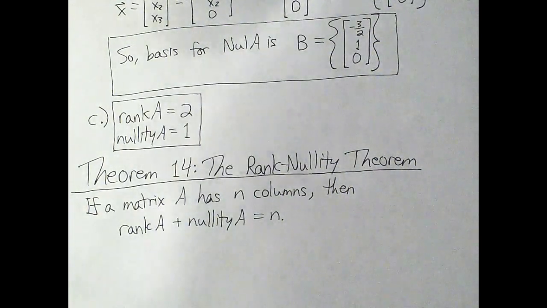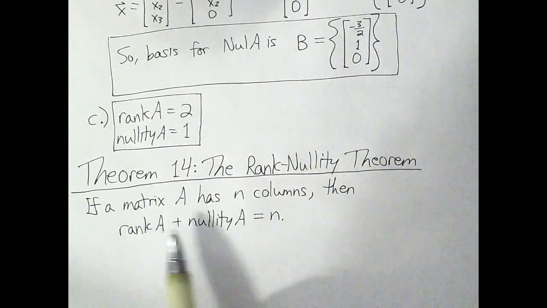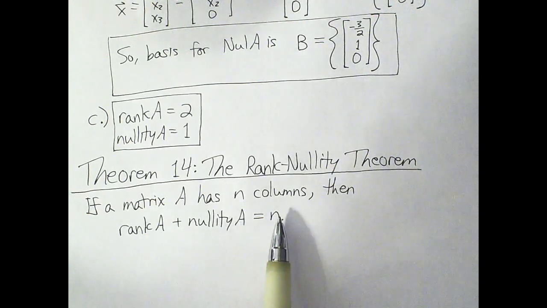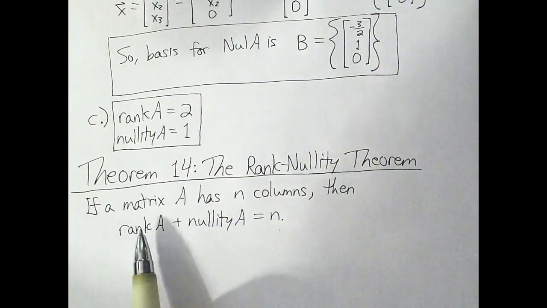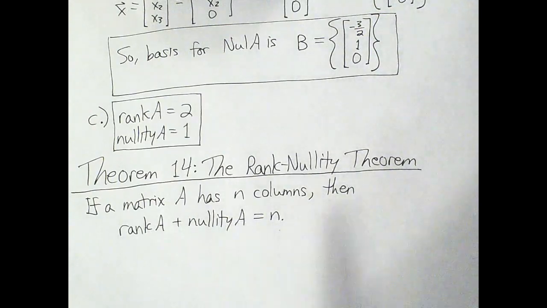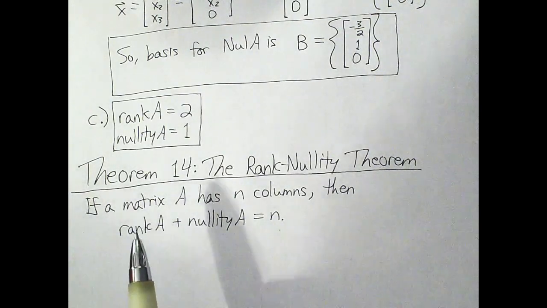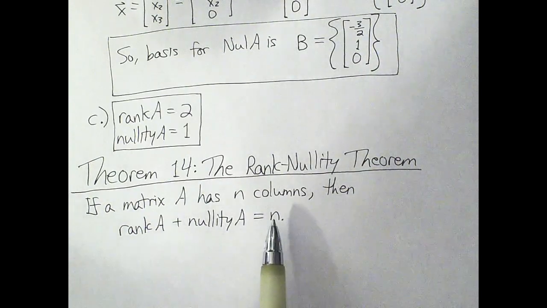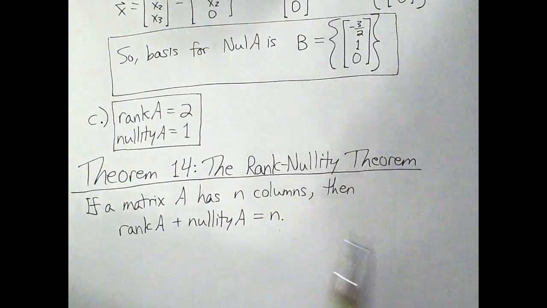So yes, it does seem like if we know the size of the matrix and we know the rank, we can figure out what the nullity is. And vice versa. If we know the size of the matrix and we know the nullity, we can figure out what the rank is to make sure it adds up to n. I guess technically there's a third option: if we know the rank and the nullity of a matrix, it can tell us the size of the matrix. But usually you would know the size of the matrix already.